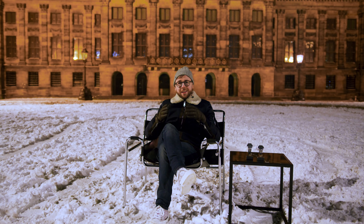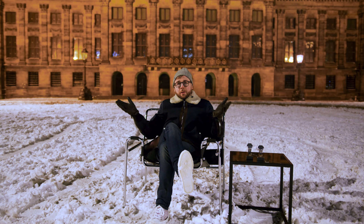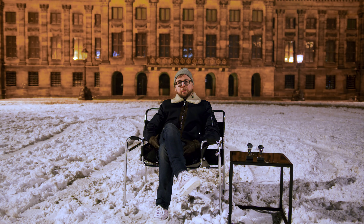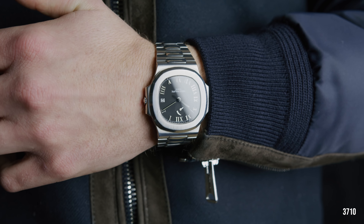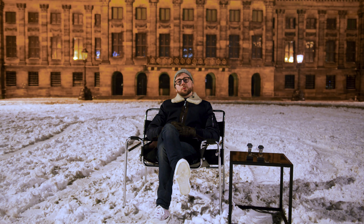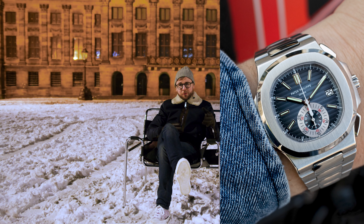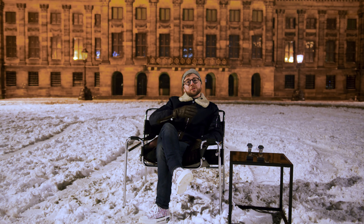Patek Philippe approached the 30-year anniversary of the Nautilus and more was expected than just a different dial color or an alternate case size. They had not experimented a lot with the plain Nautilus except for those adjustments and material options. There was one exception though — the 3710, which launched in 1998 and featured a power reserve, being the first Nautilus to display a different complication than merely a date function. Most attention of the Nautilus anniversary line-up in 2006 went to the chronograph under ref 5980, whilst the freshly introduced 5712 was somewhat overlooked. Maybe because one year prior, out of thin air, Patek launched the 3712.